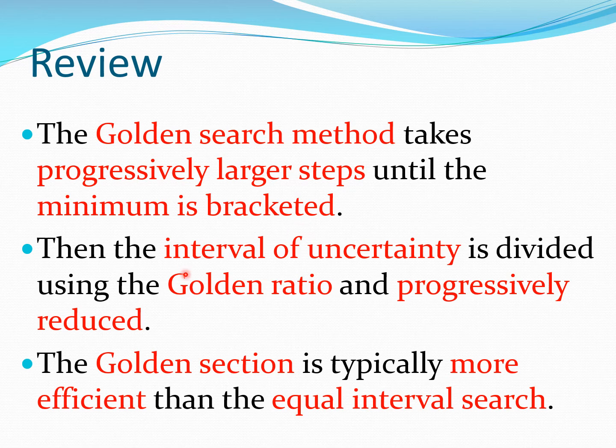Now, once you have bracketed the minimum point, you actually start reducing it, and this is where you use the golden ratio to bring down the particular domain which you have selected, and you keep progressively reducing it till you reach a certain level of precision which you have prescribed to your method. So again, it could be 0.1, it could be 0.001, it could be 10 to the power of -8, depending on the level of discretization which you need. Now, typically the golden section is going to be faster than the interval search, and it is going to converge relatively faster.